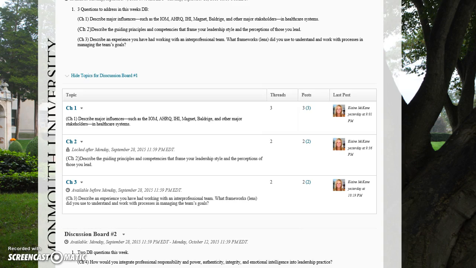I do keep a cheat sheet. I make a grid. I don't have that with me right now, but I'll send you a copy of what I do. And that is where I make the notes about their initial, whether they give me a substantive response, did they use citations and evidence to support their initial response.